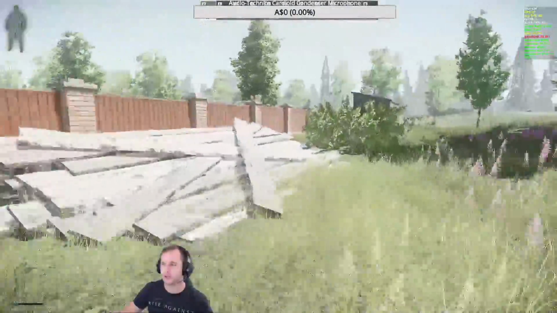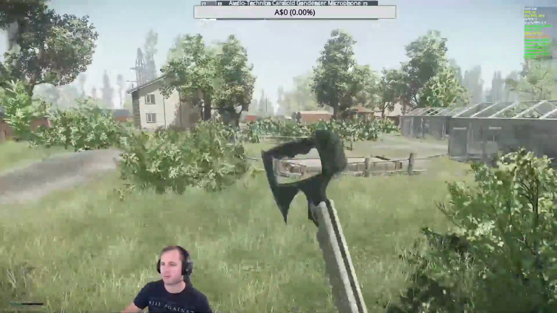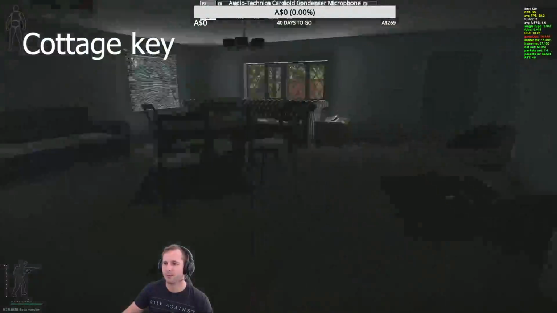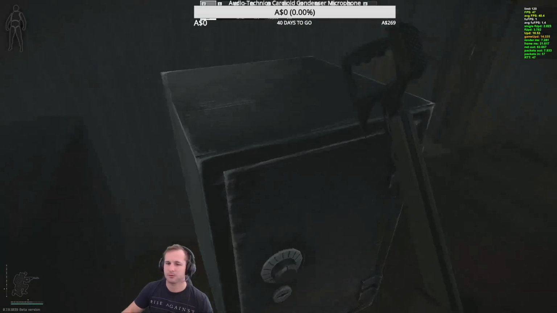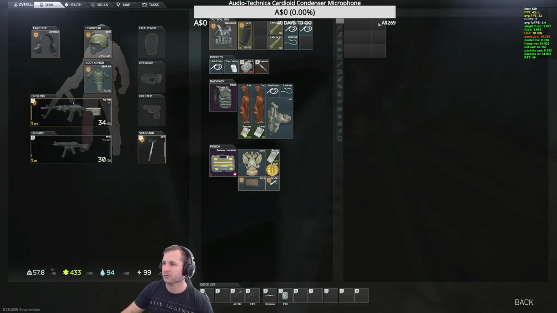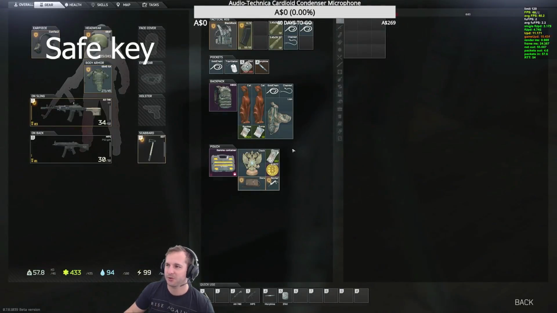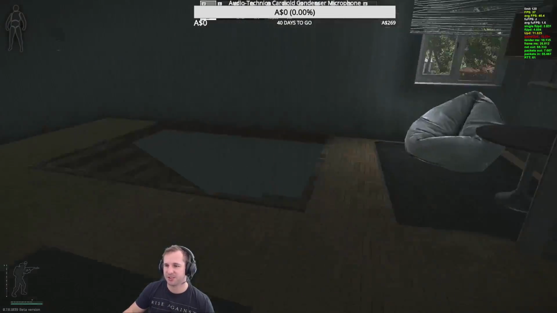There's a good possibility that the cottage key will be located there, and if it's not, it won't take many runs to get it. The safe key inside there will also be located in Shoreline, which you can get the reference for at the end as well.